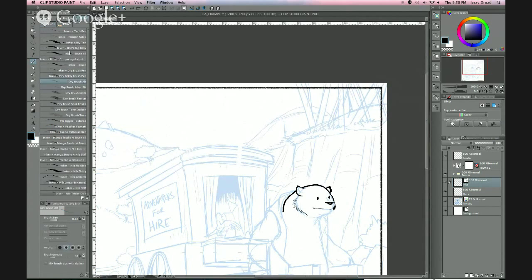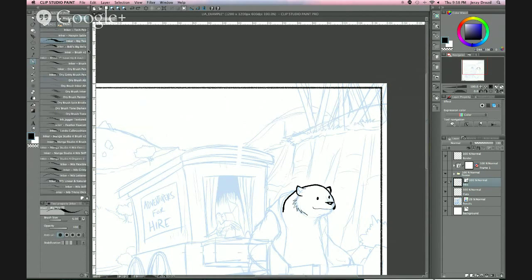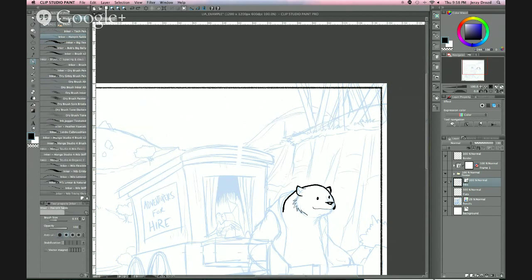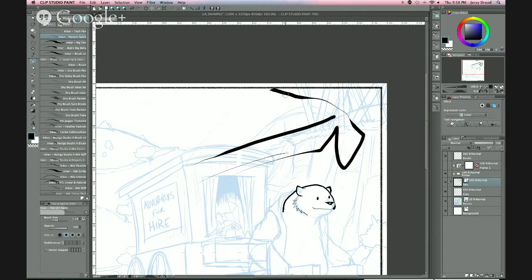Manga Studio for inking. One of his newest brushes is called Hairpin Sable, which has a lot of really great line value to it, where you can go from razor thin to pretty thick. I don't even know if you can see the beginning of this line. It's so razor thin, but without adjusting a whole lot of settings, you can go from super thick to thin, which is more like using a Crow Quill pen for me. So he's got a lot of great brushes that, right out of the box, you can start doing some pretty awesome inking with.